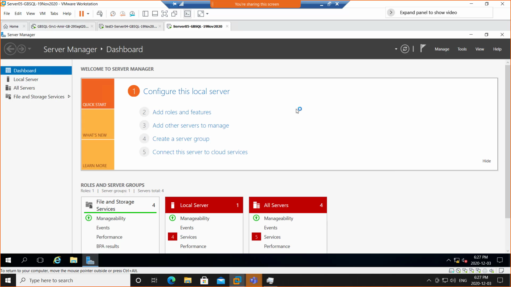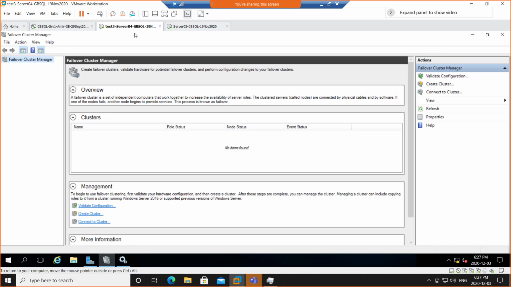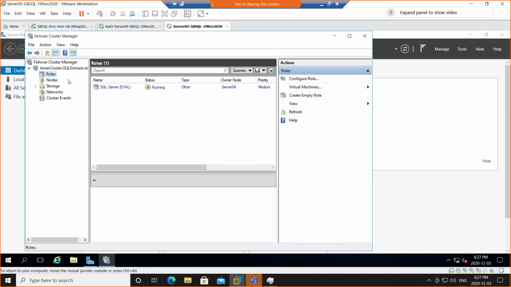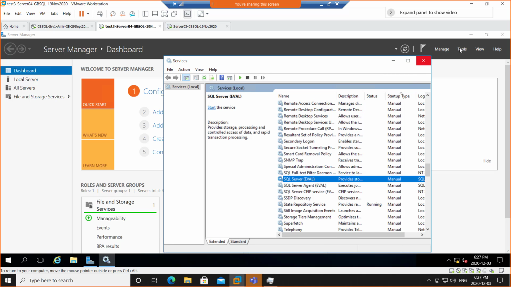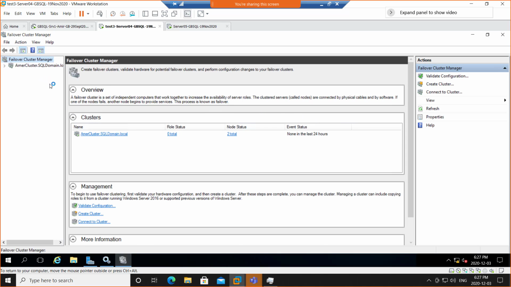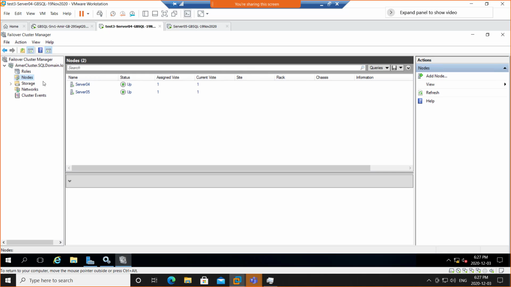So I'll go to FailoverCluster here. They need to synchronize. Normally they automatically synchronize. And I just started that again. It says SQL is okay. It says the nodes are okay. It still says everything okay. So the other FailoverCluster does not agree with that, but I'll just try to convince it once more. Oh, there you go. Now it shows that it has detected that cluster as well. And if I expand that, roles, oh, thank God, SQL Server is there. If I go to nodes, alright, so we're back now.